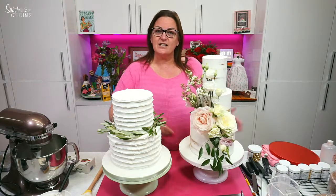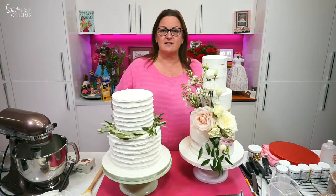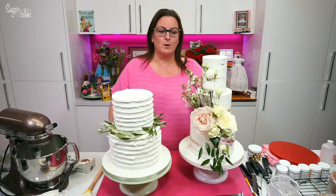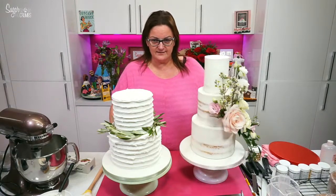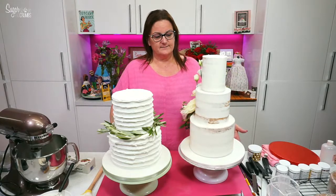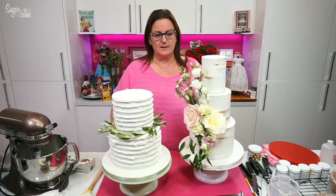So this was the free tier. She did two wedding cakes in the class, and they're real cake as well. So we're going to donate these. I've actually sent out text messages to the people I donate to and asked them which ones they want. Probably be a scrap over this one, I should imagine. But this is a free tier, all cake. Look, that's what you call a naked cake. These are real flowers as well. She shows you how to put them in.